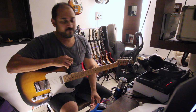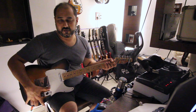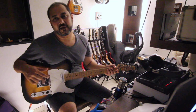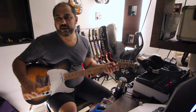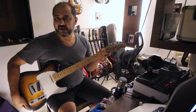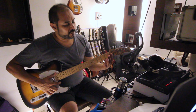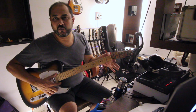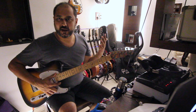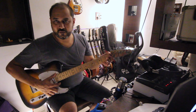The next upgrade which I went for after the pickups is basically the electronics. I changed the switch because it was a crappy switch, rewired the whole thing and shielded it. So that's pretty much what I did on the cavity here. The nut, the plastic nut, I'm not saying that it was bad, it was doing its job, but I wanted an upgrade. So I got myself a very, very aged bone nut. When I say aged bone nut, that bone has been drying and conditioning for over 15, 20 years. So a nut was made out of that bone, and that's what is installed.